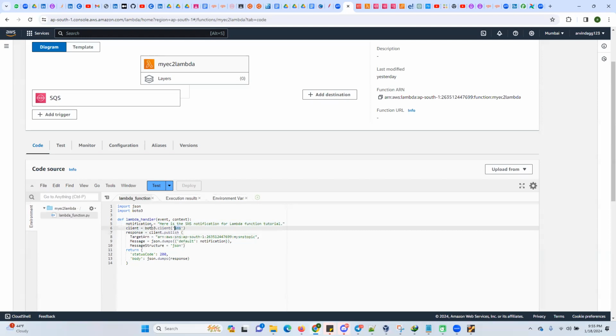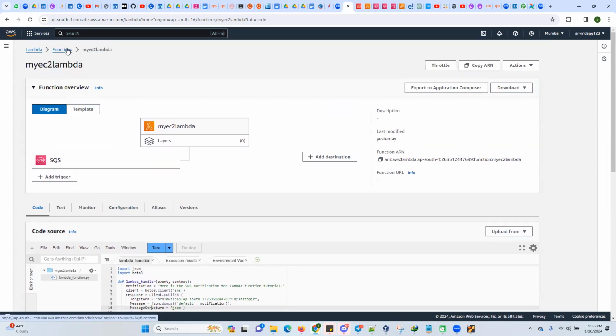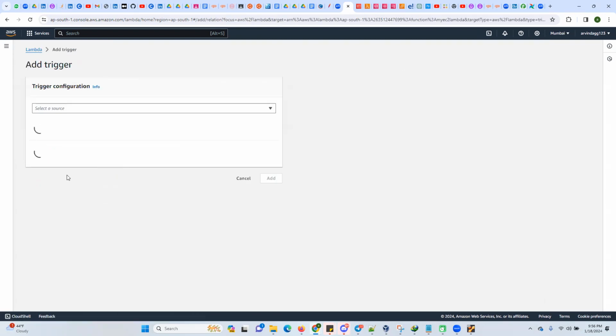You just have to create a client: with the boto3 client, you pass SNS and get the client object, and call the publish method. The publish method takes the target ARN and the message, and the message structure you give as JSON format. This way you can test your SNS notifications. So this is the trigger for SNS.